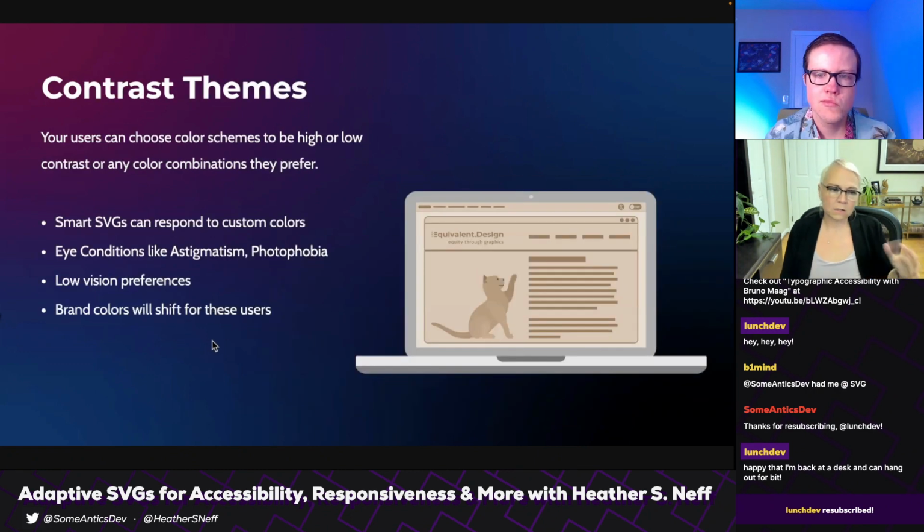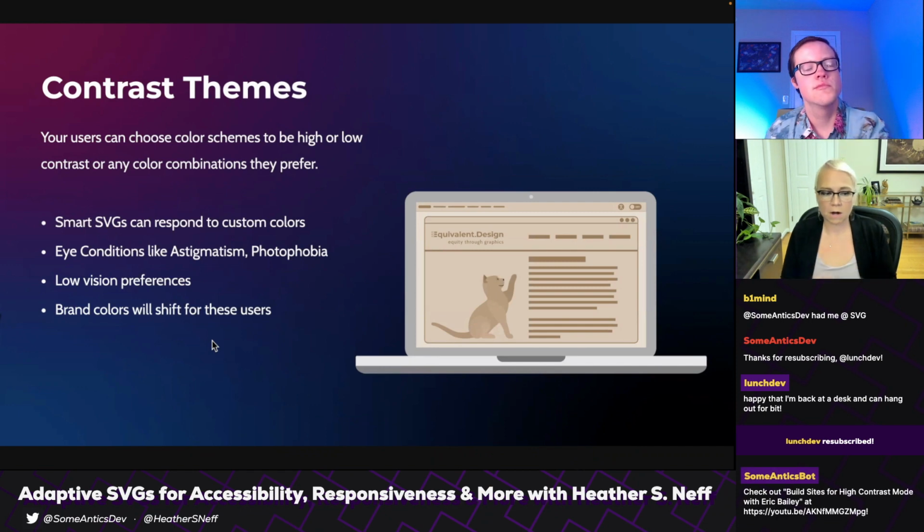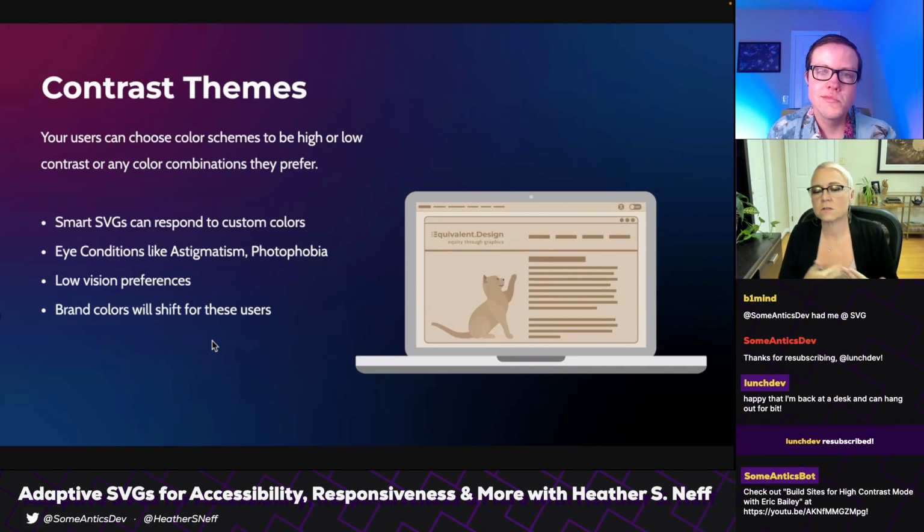And again, a little bit more about contrast themes. A user can choose a really high contrast, or they can choose a very low contrast, or any color combination that they happen to prefer. So the graphics that we're doing can actually change color to any type of color combination. On the right, I have it on a screen. There's a standard contrast theme called Desert, and it shows something like this. This is a low contrast theme where the graphics would then actually turn into like a tan and brown.